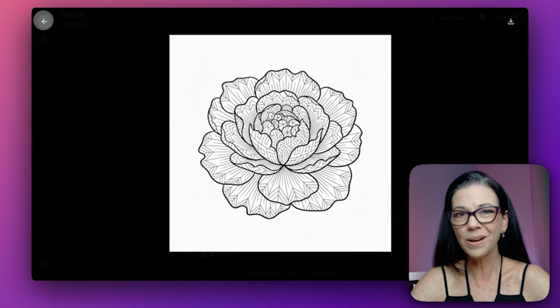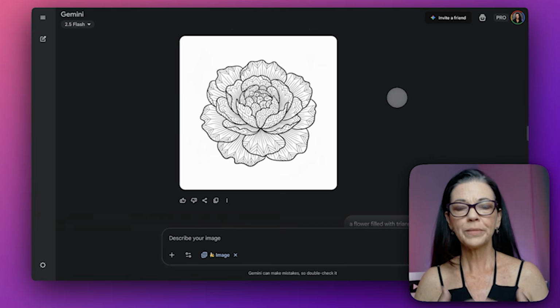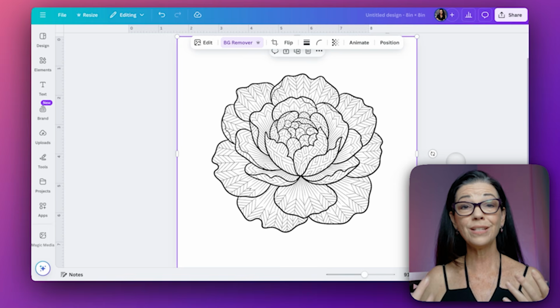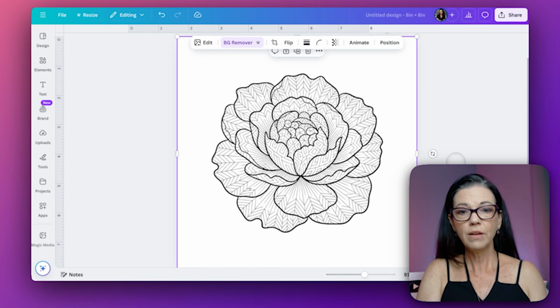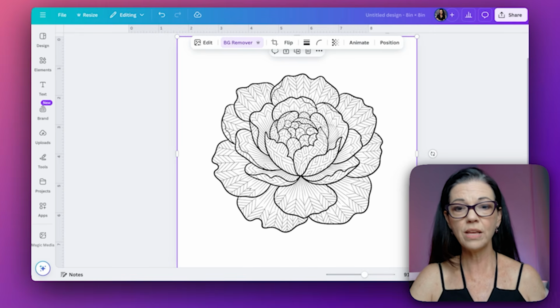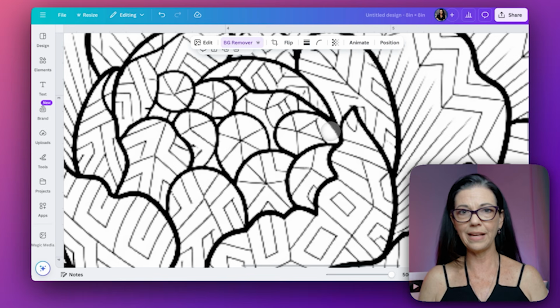But I did all of that for one image. So I thought, well, what if I take this image over to Canva and let's see what I can do with it over there. First of all, I wanted to see if I could increase the resolution because there's no reason for me to continue making those other beautiful flower images if I can't make the resolution really great. So as I come in here and zoom in, you can see how pixelated it is. We need to pause here really quick for a quick vocab lesson.